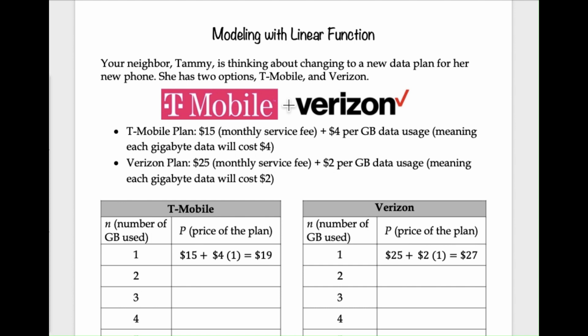Your neighbor, Tammy, is thinking about changing to a new data plan for her new phone. She has two options. One is from T-Mobile. The fee is combined with $15 as monthly service fee, and also $4 per gigabyte data usage. Another plan from Verizon is $25 monthly service fee, but this time $2 for each gigabyte of data.